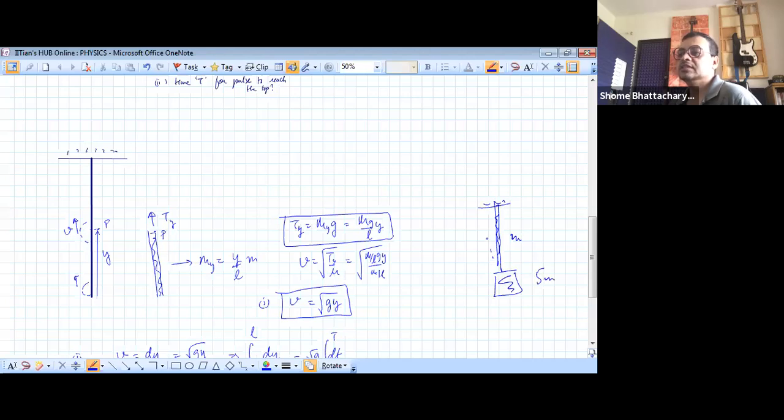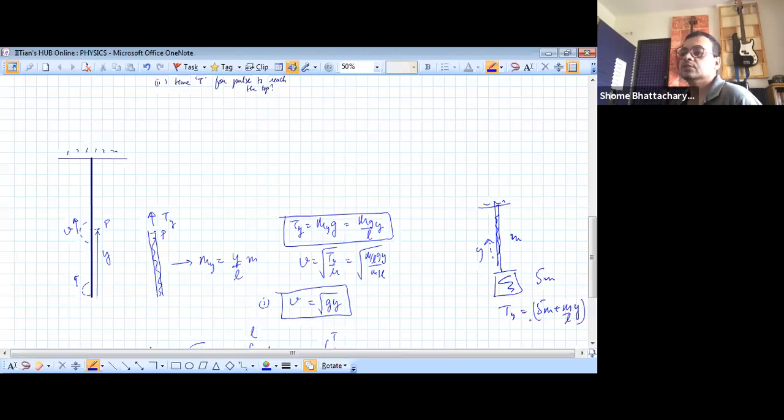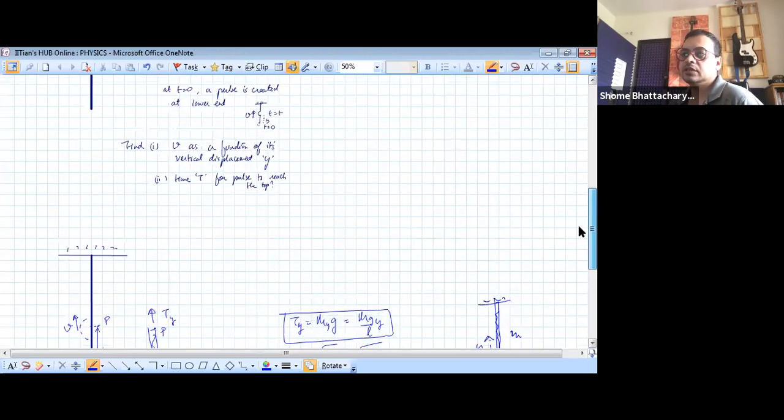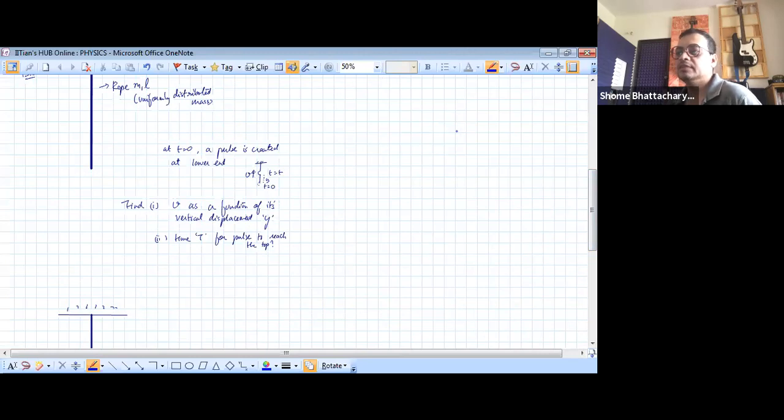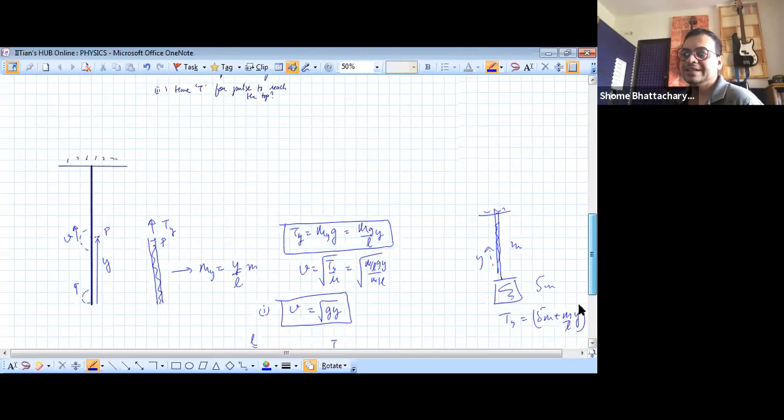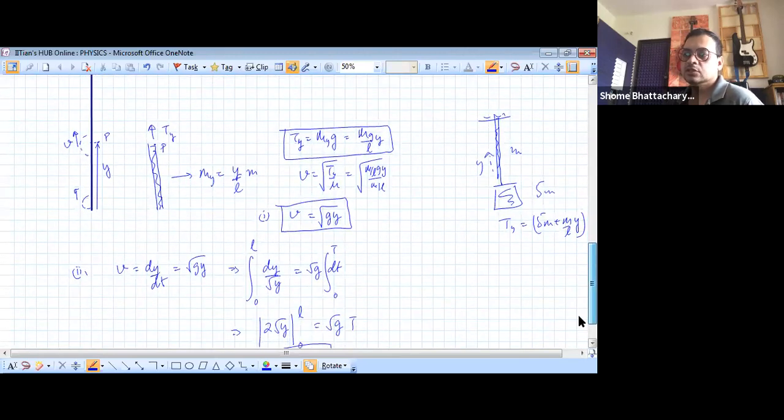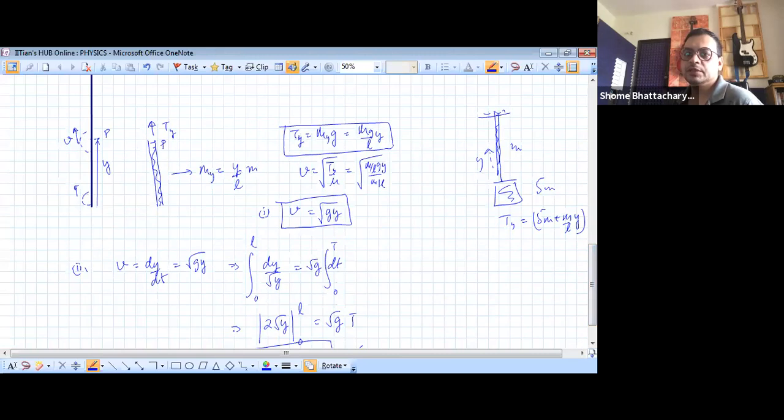So in this you can see the tension is different. Here the tension as a function of y will become 5m plus m by L into y at a distance y. So when you do that integration, it will have a slightly different term. So it's not that just because it's a heavy rope it has to have that kind of velocity. But the important thing is that whenever you have a heavy rope, the tension is varying with position. So that means the pulse is traveling at a non-uniform speed. So hope this is clear to all of you.